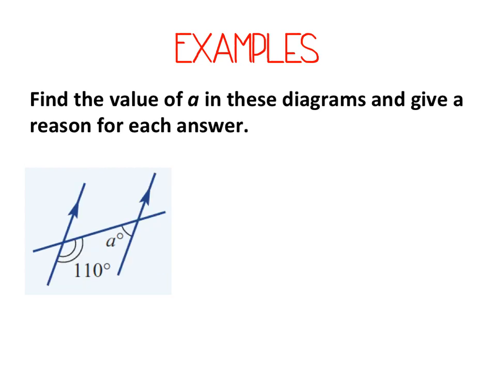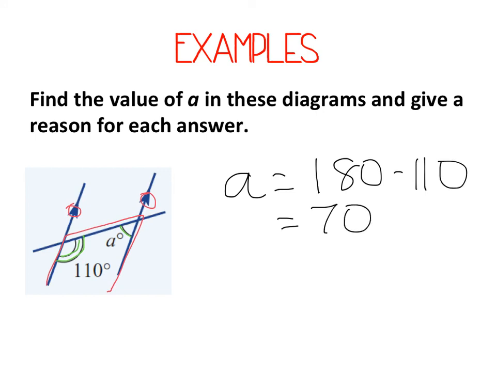Cool. Okay, last example here. Yep, my lines are parallel. Good. That means that these angles could be one of my special types. Now, let's mark out my angles. Oh, I noticed this one has two lines to indicate it, and that one has one. That must mean they're different sizes. Okay. What shape do they form? Not a Z, not an F. Oh, hold on. Look. They form a C. Okay, so they're co-interior, which must mean they both add up to 180. A must be 180 minus 110, which is 70 degrees.